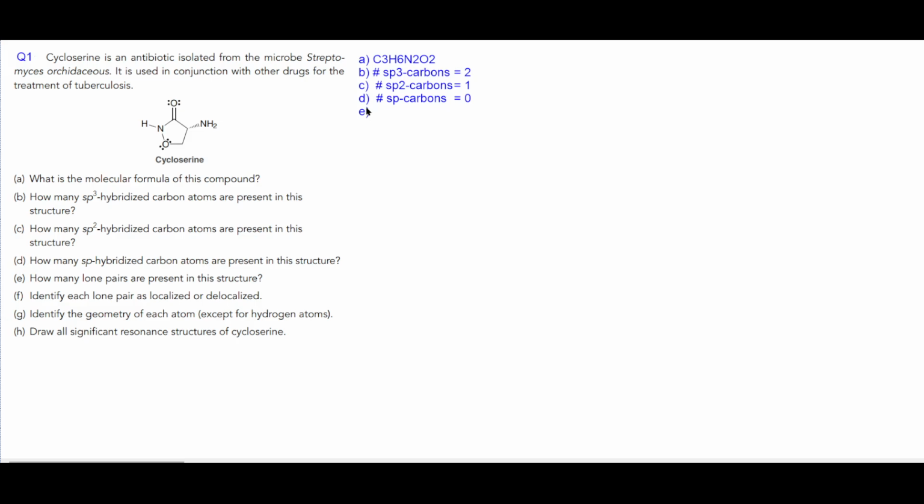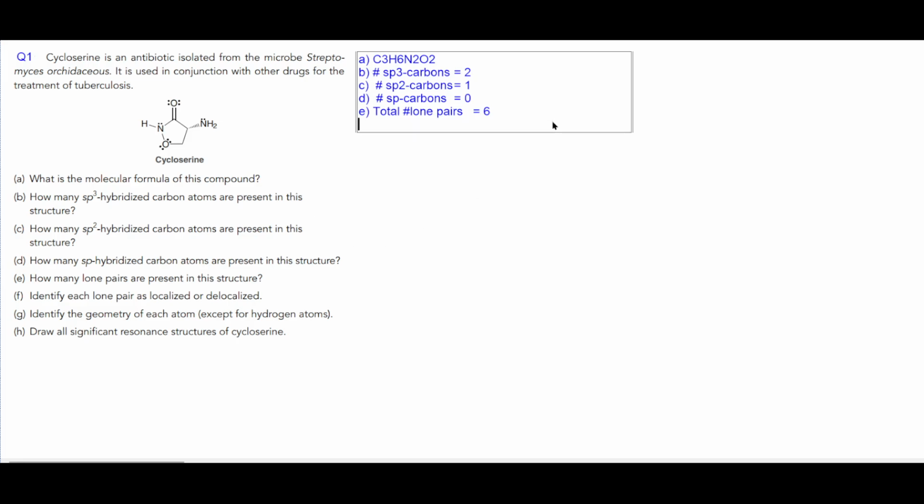Okay. Then nitrogens, as I said, will have 1 lone pair each, so total 2 nitrogens, so 2 lone pairs on 2 different nitrogens. Okay. So total number of lone pairs, we have 1, 2, 3, 4, 5, 6. There are a total of 6 lone pairs present in this particular structure. So the total number of lone pairs is 6. Make sense? Okay.